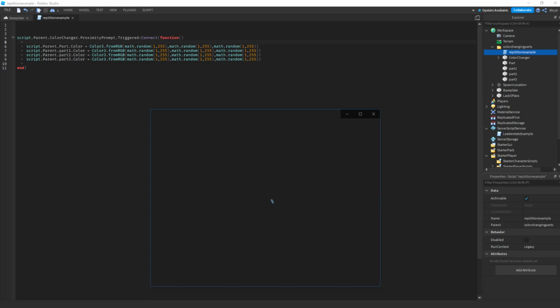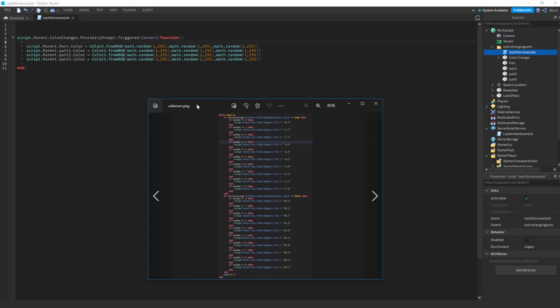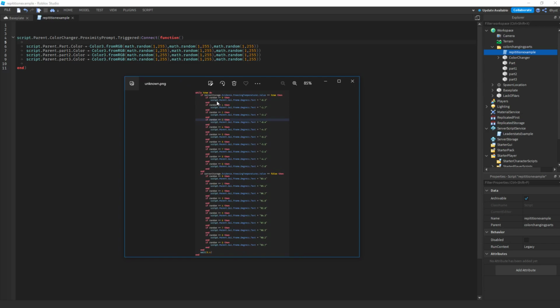Another example: I was in a Discord server and somebody actually asked for help with a script like this. I mean, look how repetitive it is. They have a ton of if statements, and they could easily be using if else, which would make the code a lot more optimized here.